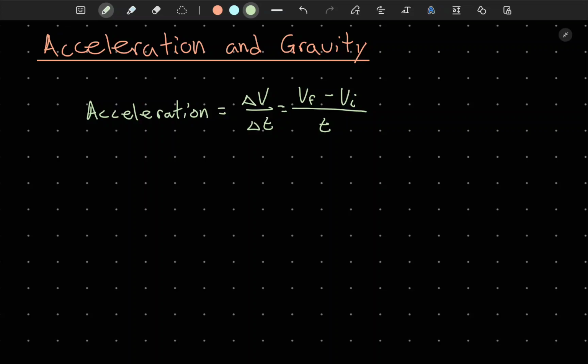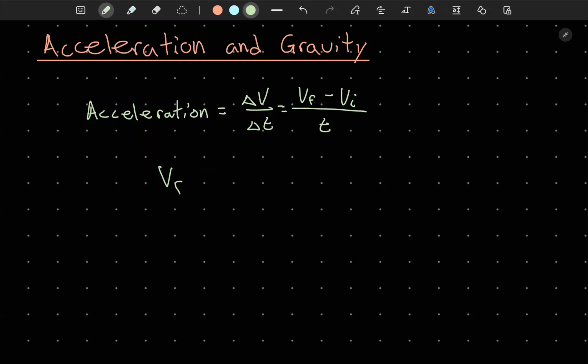And usually in AP Physics 1, acceleration is deemed to be a constant value that doesn't really change. So you don't need to worry about jerk, and jerk is the change in acceleration. So we don't need to worry about that in AP Physics 1. The next thing I want to mention is that there's a kinematics equation for a lot of things. And in kinematics, there are the big five, but in this scenario, we're only going to need to learn one of them, which is the kinematics equation.